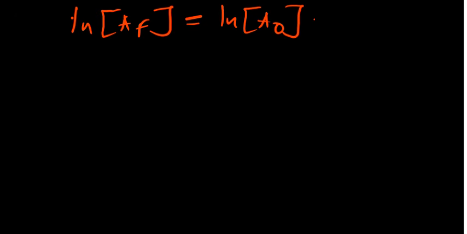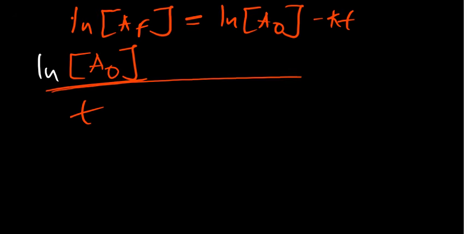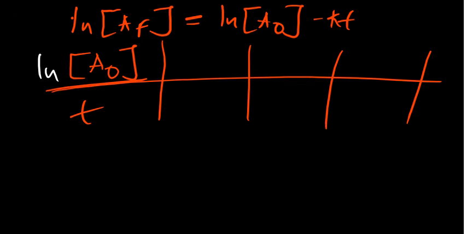So in the case of a first order reaction, you are supposed to plot a graph, since the equation is natural log of A final being equal to the natural log of A initial minus KT. In this case, you're supposed to plot the natural log of the values you're trying to test. It's a trial and error thing with the information that you have. Okay, and time. So you come up with the natural log of the concentrations, then you plot. So if it gives you a straight line going down, then it proves that it's first order. If it doesn't come out as a straight line, then it's not first order.